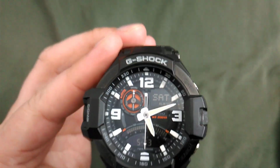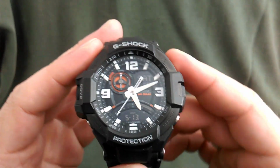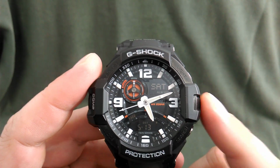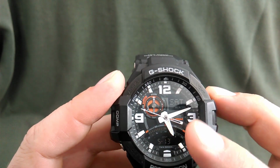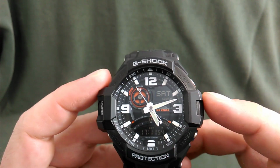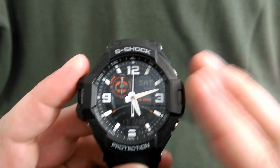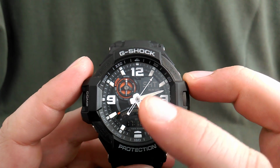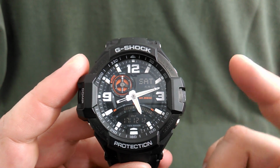Okay, and the last thing that we need to do and show, let's get my camera back to the comfortable position. The last thing that we're going to show you is how to correct the hands on this watch. If any of the hands is not showing correctly where they should, if you see that the analog hands are not following the digital time, and this sometimes does happen with this watch, especially this exact watch, because it's from a colleague of mine, a forum member, and he says that he sometimes has trouble with the seconds hand not following the seconds. When you see that, you need to correct it.